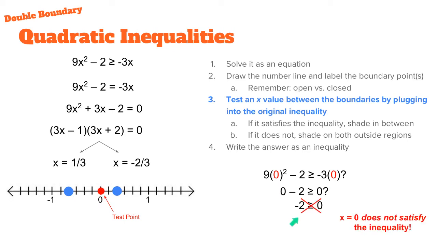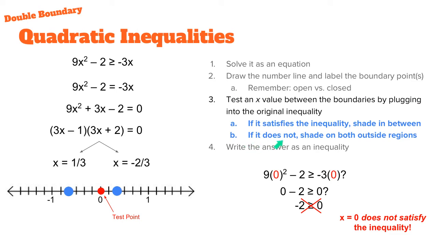Which of course is not a true statement. So therefore, x equals 0 does not satisfy the original inequality. If it does not satisfy, what that means is that 0 doesn't work. Neither do any of these points within that region of those two boundaries. Those don't work either. So we're going to shade our number line on both sides - the left of the boundary and the right of the boundary. So I've added that in there. We have a shaded region here to the left and a shaded region there to the right.